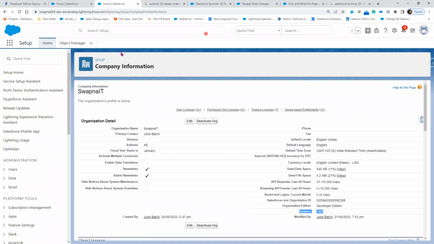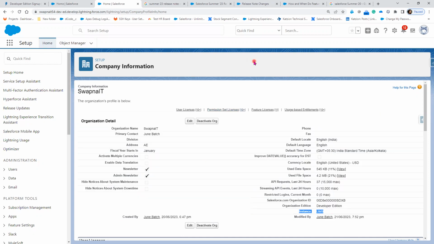For example, your org is having some problem, maybe some performance issues, or it is not loading, or it is giving some error.